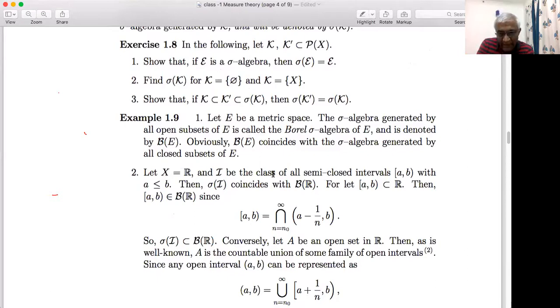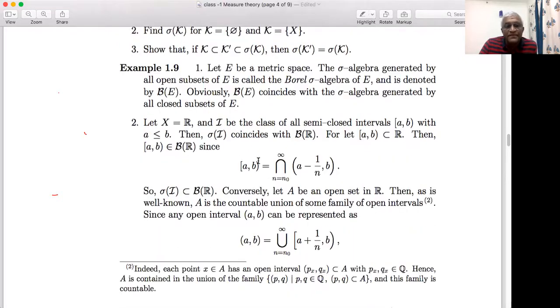The countable intersection of open sets has to be there, which is what is called a G delta set, and the countable union of closed sets has to be there, which is called F sigma. And you can combine closed sets and so on, and it can be very complicated. You have all those collections. Okay, so that is what the Borel sigma algebra is. So here, what he says is.